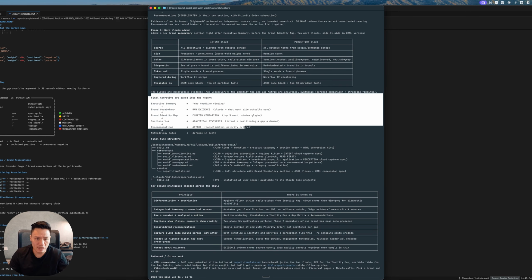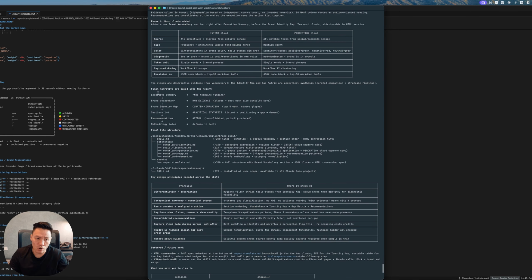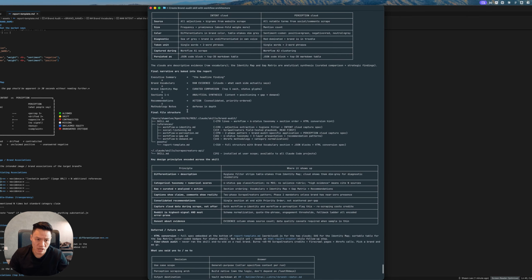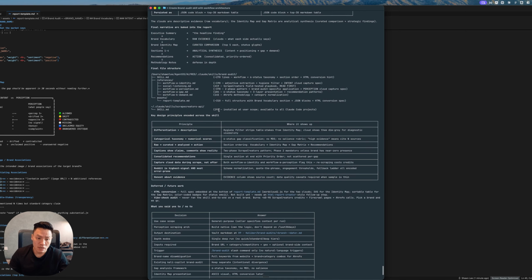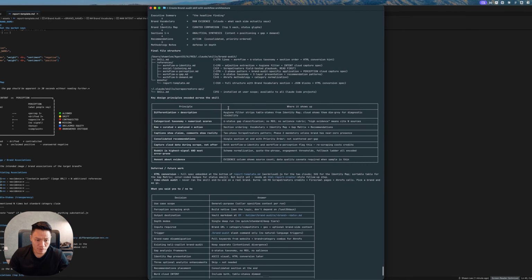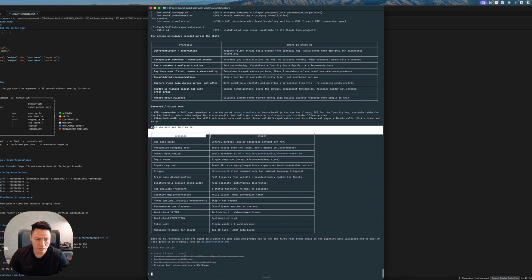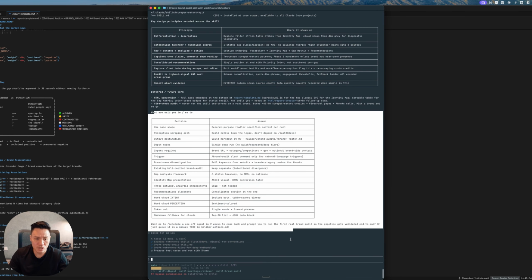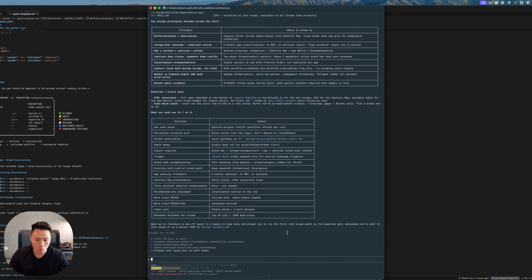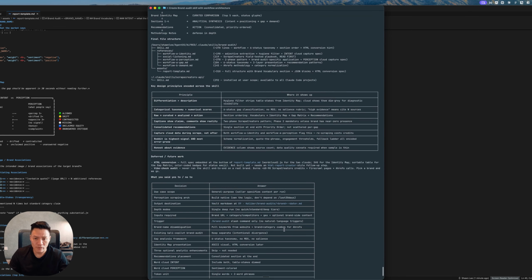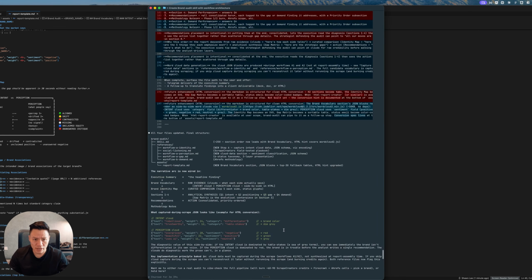And then here's the final narrative baked into the report. We've got the executive summary, the word clouds, the identity map, the analysis, which is the deep dives, and then basically what do we do from here in terms of improving and growing our brand. So yeah, key design principles, thanks Alfred, lots of details in here, and also to track back a lot of my decisions around building the skill.